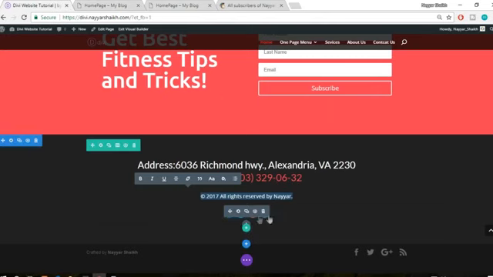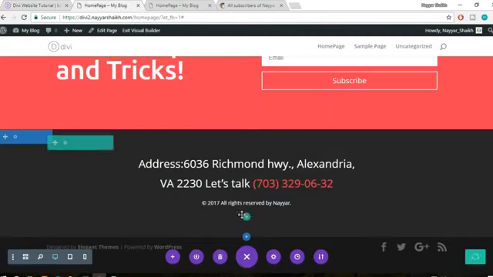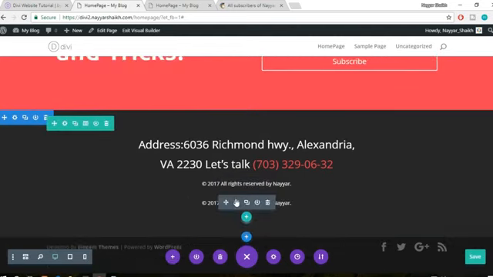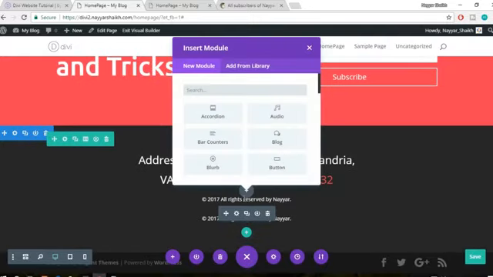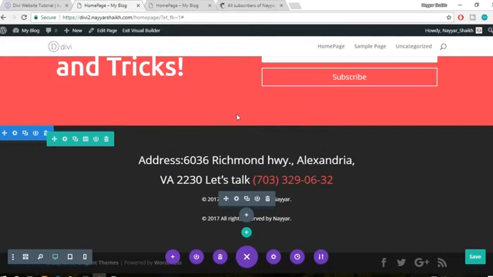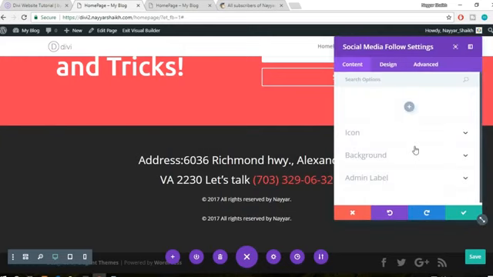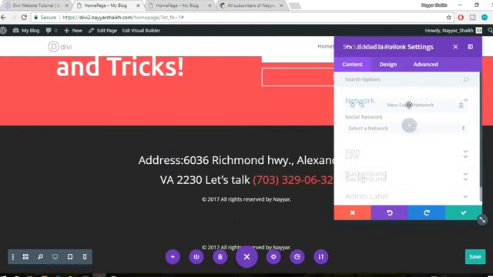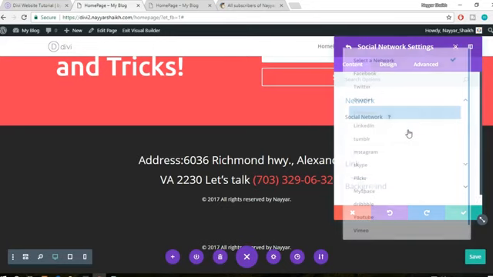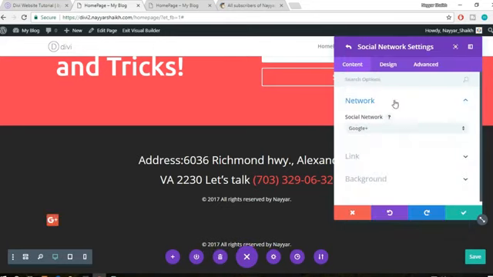Now let's add these social icons. Come back over here, click on OK, fine. First I think we have to copy this copyright, because we can then click on this button. Click on this button now and search for social media follow. This is the one. Let's start adding icons. First click on this add button, social network, select anything like Google Plus. You have Google Plus over here.